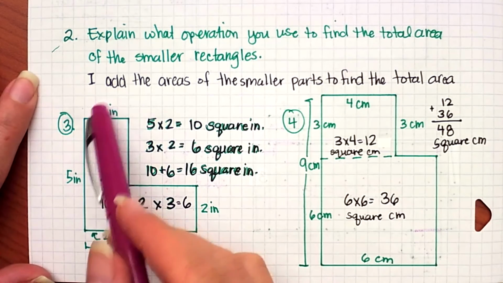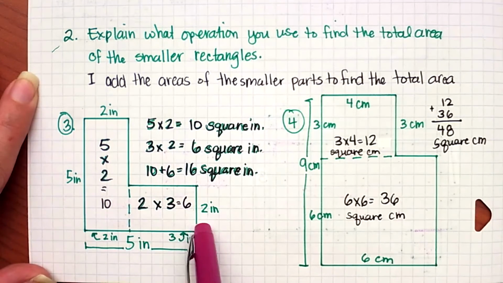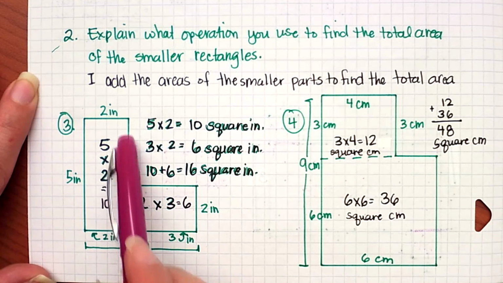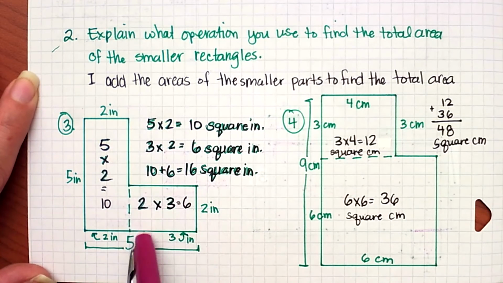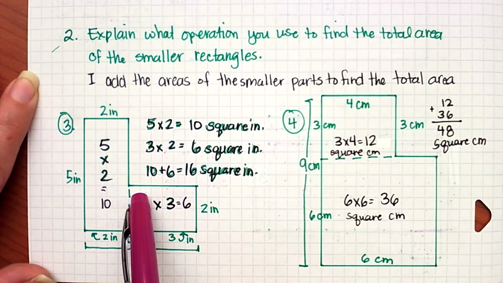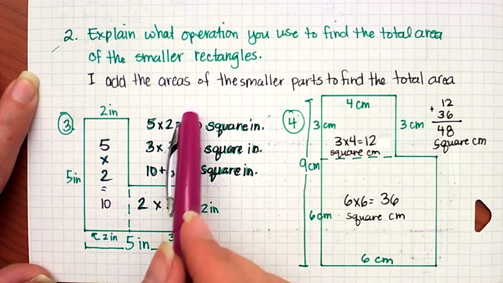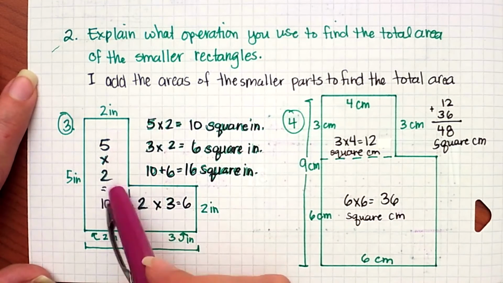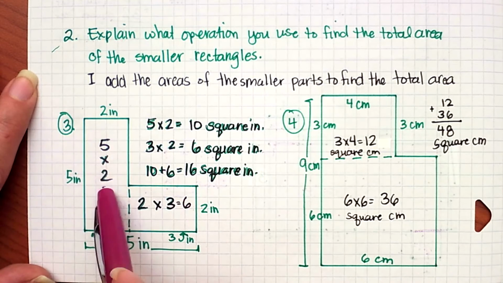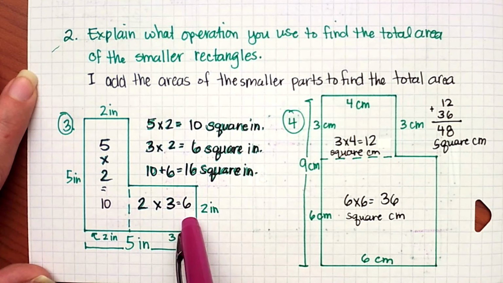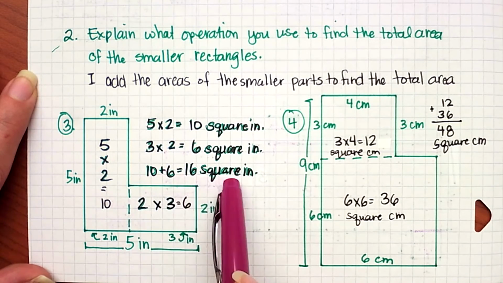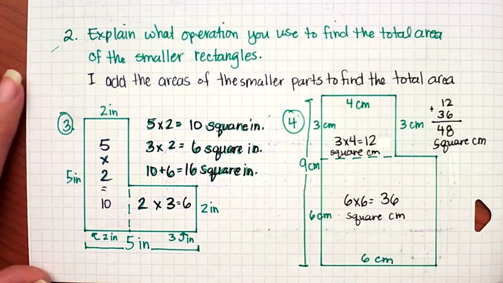So this rectangle measured 5 on this side, 5 on this side, 2 over here, 3 over here, and then this whole long side over here was 5. So if this was 2, then this area would also be 3, because 2 plus the other 3 would get us up to the 5 where we were. So this was a 5 by 2 rectangle, and this was a 2 by 3 rectangle. So I multiplied 5 by 2 to find 10, and 2 times 3 to find 6. I added those partial areas together, and my total was 16 square inches for this particular shape.